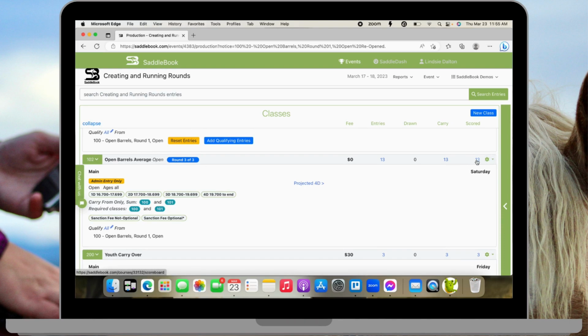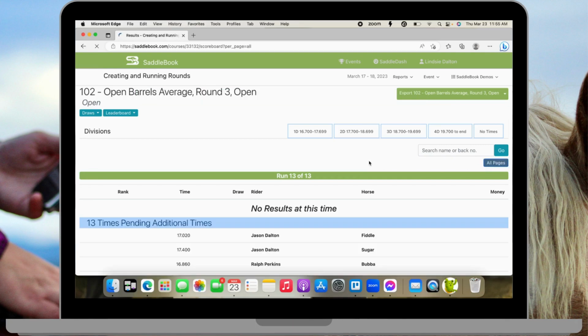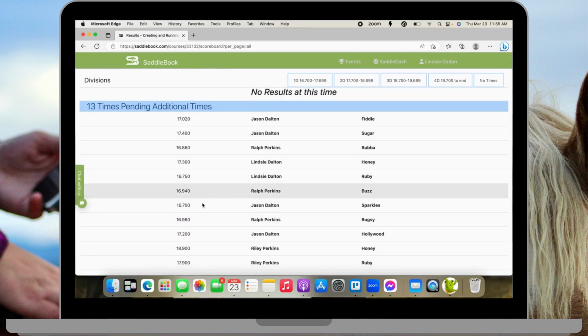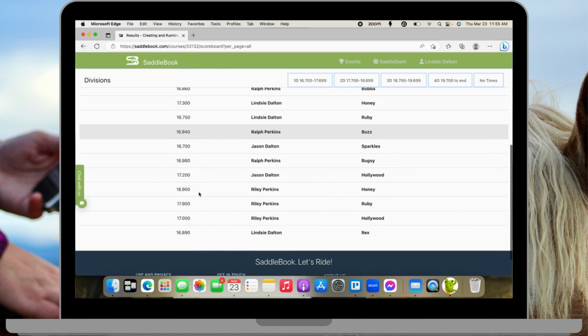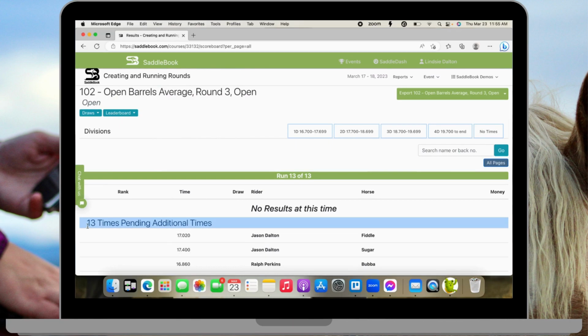You can click on the scored, and that's going to show you your leaderboard. There is no leaders at this time because we are waiting for round 2. If you clicked all pages, that would give you everyone as of round 1's results. But you'll see there's 13 times still pending additional times because this is an average.